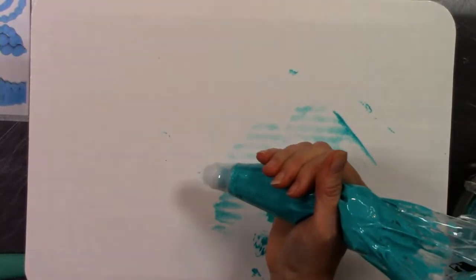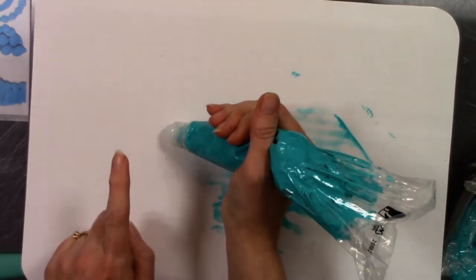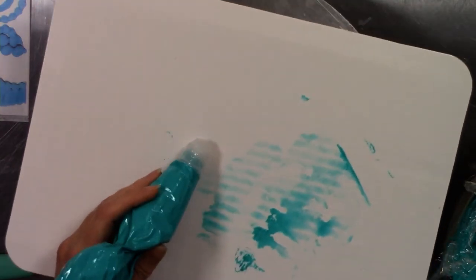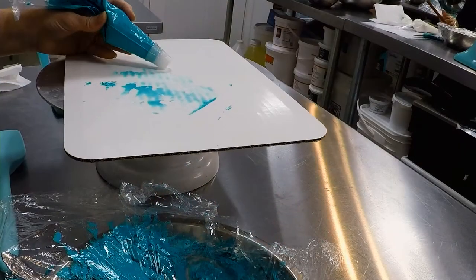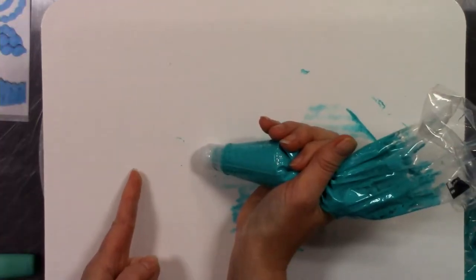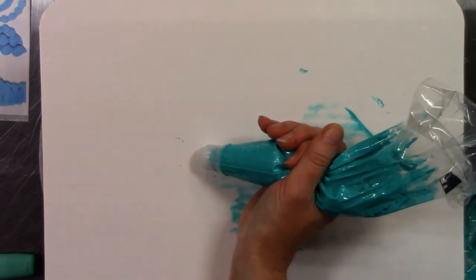This time, that coupler needs to rest on the board surface. So if I were to look at this from the side view, that coupler is touching the board. I'm going to squeeze icing out the back without moving any of this. Gonna squeeze icing and let it build up.